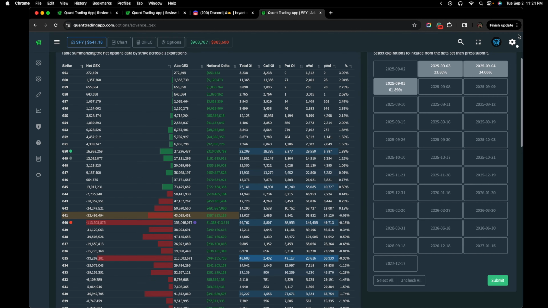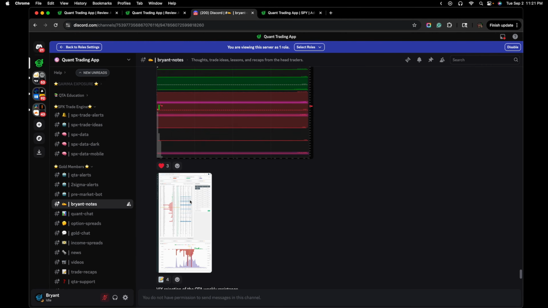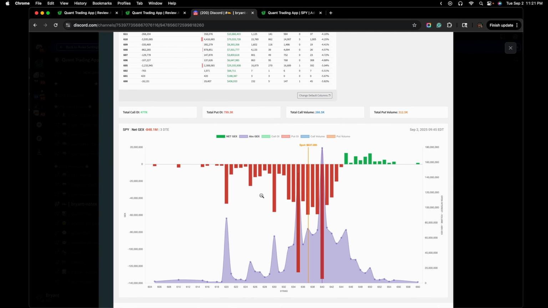The market is closed now. I'm recording this video at 11:20 something Eastern time here. So this is not the same profile that I was looking at earlier this morning. That's what this snapshot is here. And this is the gamma exposure profile which I'm referencing. So this key level here, this level here, this level here, this level here. These are the levels that I draw on my charts.